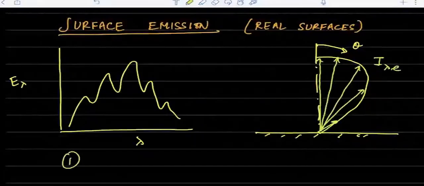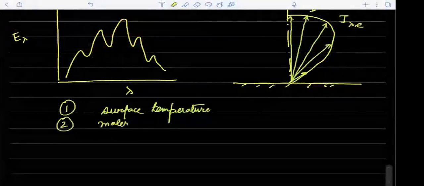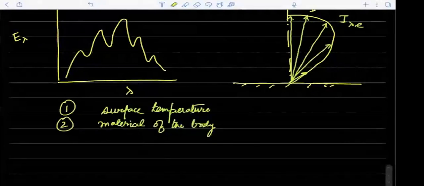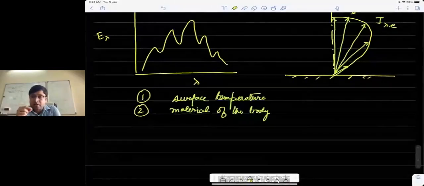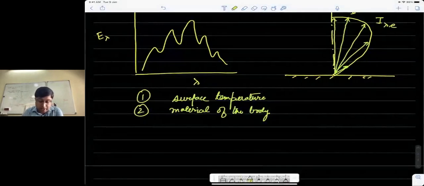It depends on factors such as the temperature. The emission also depends on the material of the body. As part of the reading assignments that I gave at the beginning of the course, I listed a bunch of things that you have to read. If you look at the radiation chapter, you will see that conductors and non-conductors, or metallic surfaces and glassy surfaces, have different materials and different radiative properties. So the material of the body itself dictates the amount of radiation that a surface emits.